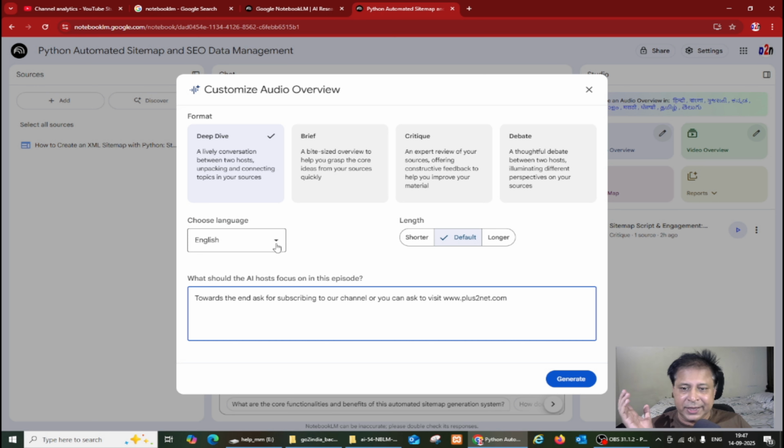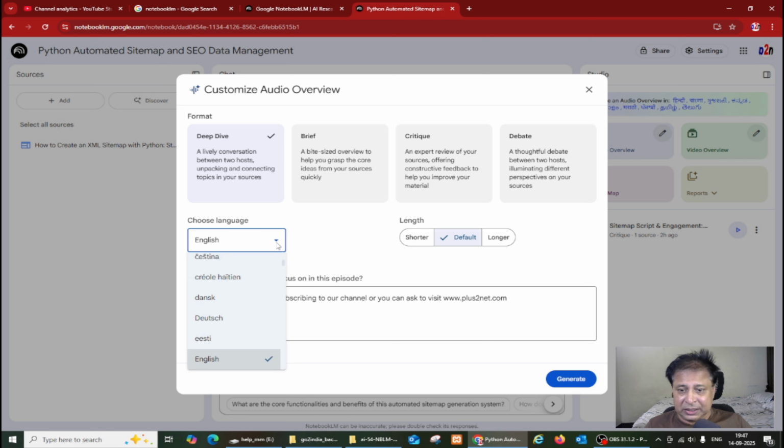Now the thing here is the language setting, in which language you want this to be. Around 78 languages are there, multiple languages, and regional languages are widely supported. Just check it out, and the supported languages are growing also. You can see more languages are being added to the list.